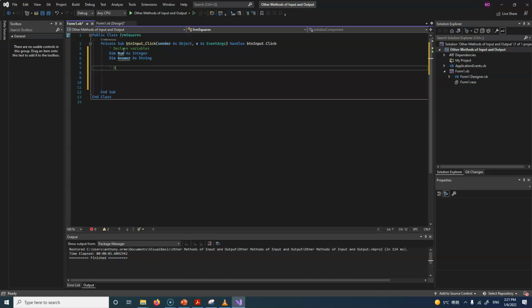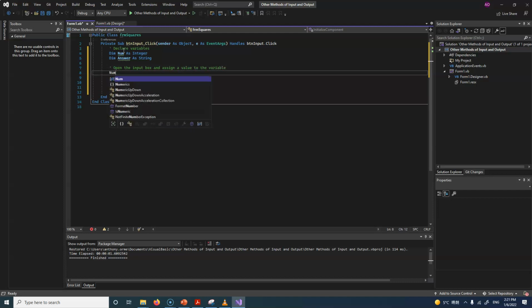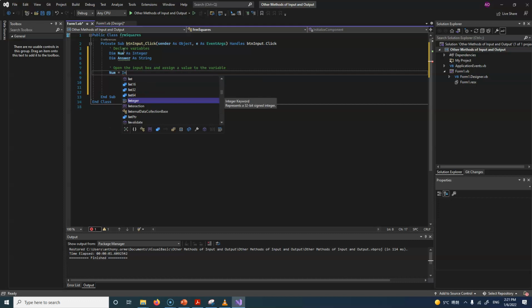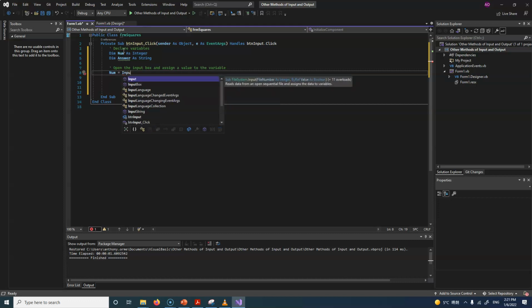The next part is we want to open the input box and assign a value to the variable. So we need to call our num variable and assign a value to it. So we're going to have input, and if I try InputBox, we've got it already here.